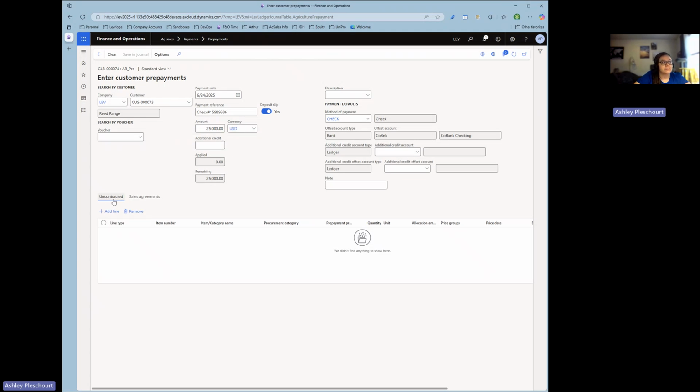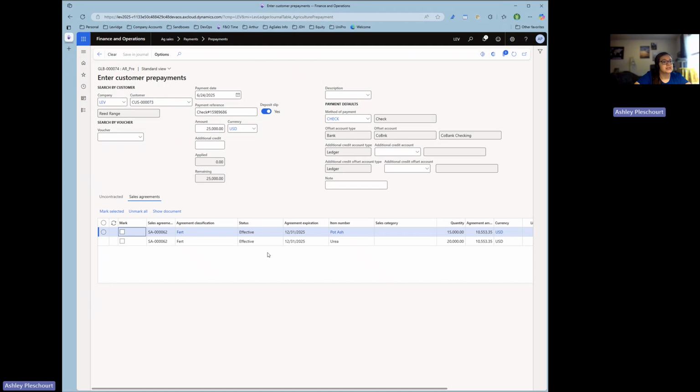They could prepay for things that are uncontracted, or they could prepay for things that are contracted, which is often referred to in the industry as contracts or bookings, but in Microsoft and Levridge, it's called a sales agreement. So if we look, we can see that Read Range does have a couple of sales agreement lines out there that we could prepay for.